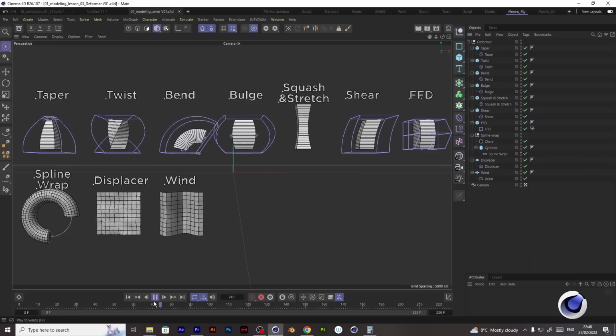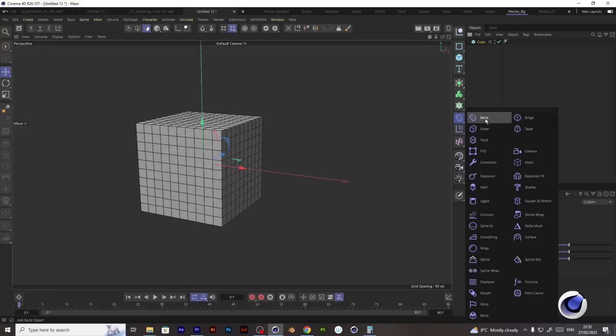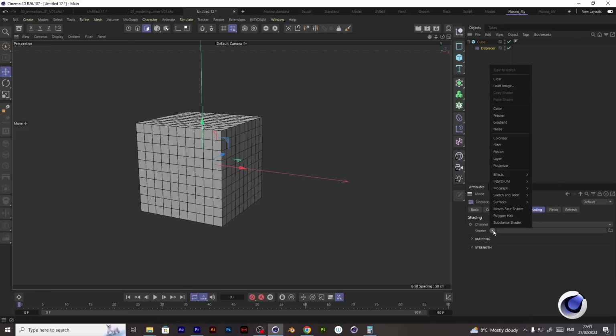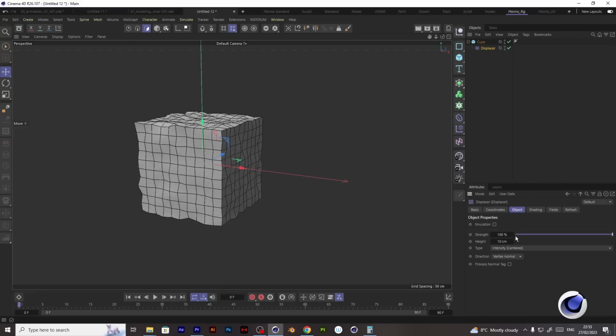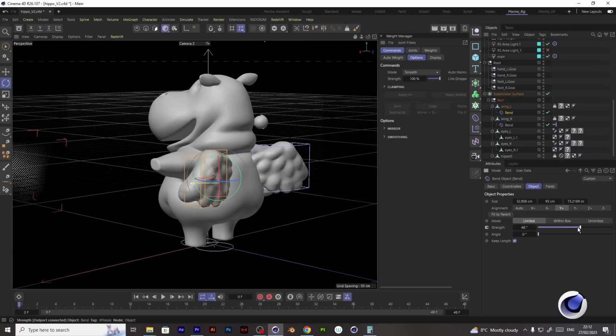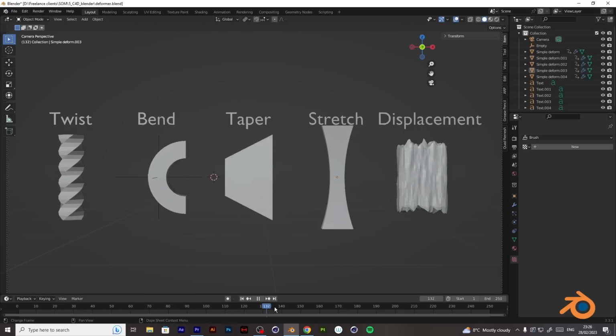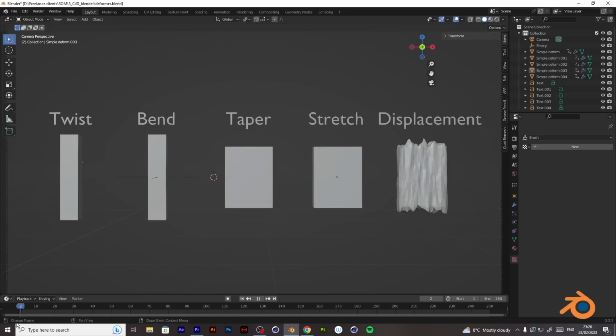Let's talk a bit about Cinema 4D's Deformer tool. I think this is my favorite tool with Cinema 4D and miss it a lot when I'm using Blender. It's really easy to use and the interface is really intuitive to understand. You can use this tool not just for modeling, but also as an easy rig or animating tool. You can do a similar thing using the modifier tool in Blender.